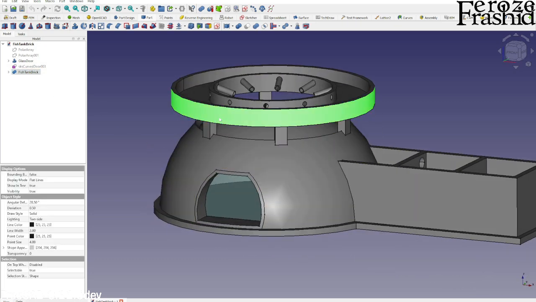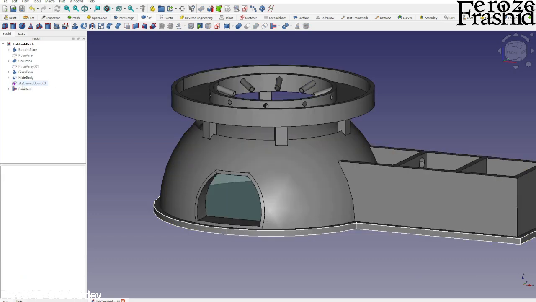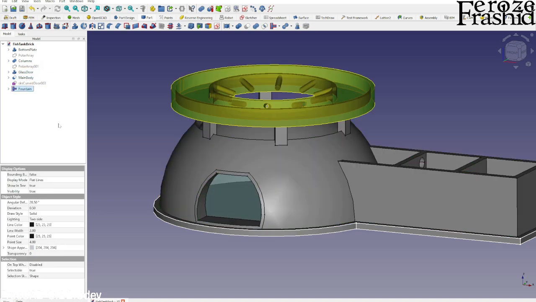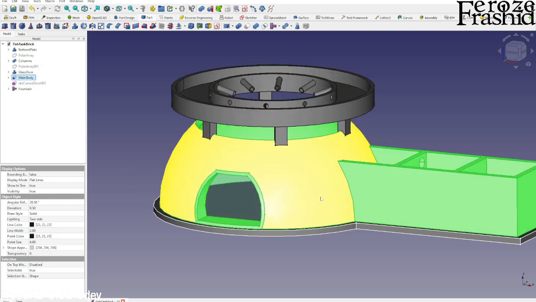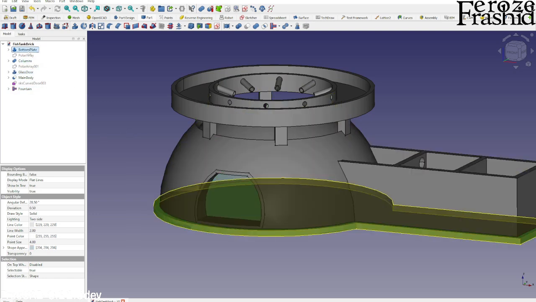All right, with that, because I would like to have different materials with different colors, especially this part separate in Blender, I'm gonna go ahead and delete this fusion and keep everything separate, right? So this is the fountain. That would be concrete. The main body will be brick. The glass door will be glass. The columns will be concrete. Bottom plate would be brick.